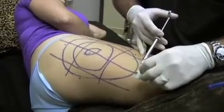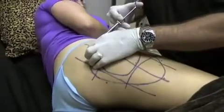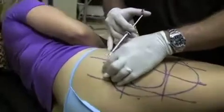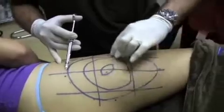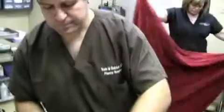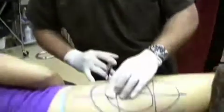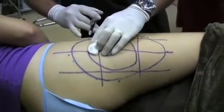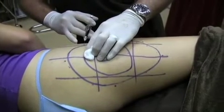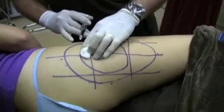This is to numb the area? This is to numb the area, the initial area. And then I inject through the area that's been numbed, and we slowly infiltrate the entire area. We'll start off very slowly with the medicine to minimize any pinching sensation. And then as we start getting it numb, we'll increase the flow rate, and we'll show the pump that we use in just a minute.